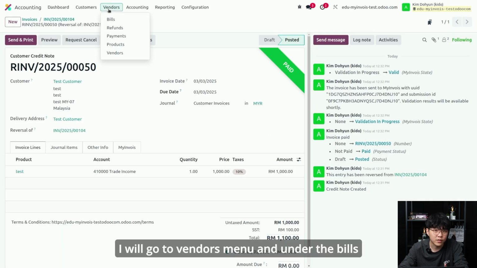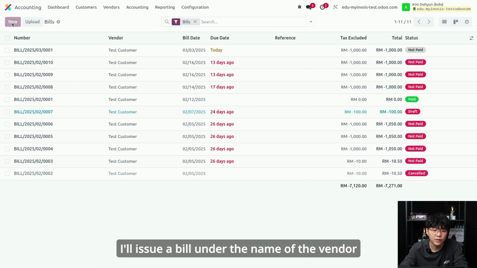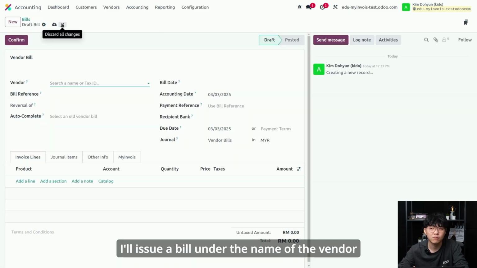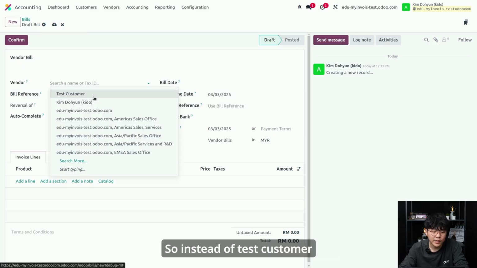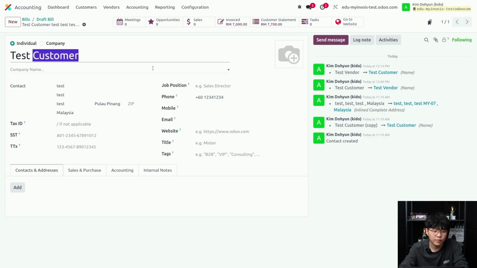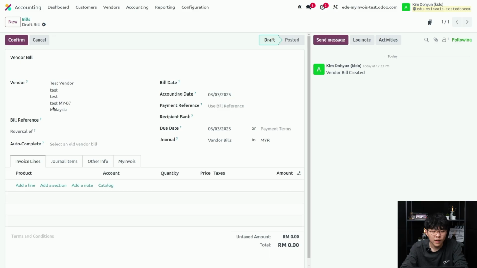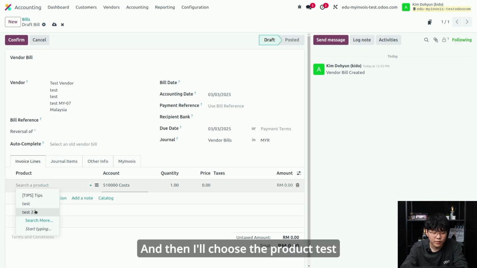I will go to the vendors menu, and under the bills, I'll issue a bill under the name of the vendor that I'm purchasing the product from. So instead of test customer, so that I can use the same credential, I'll just change the name to vendor. And then I'll choose the product, test.